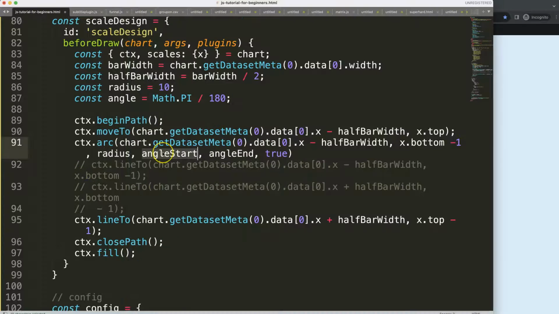So that's what I'm going to do here. I'm going to say angle multiply by 180. That's why we have this angle constant here, because this makes it very easy for us. And then our ending angle will be 90. We're deducting. And this is the reason why we say counterclockwise is true, because we are going in the counterclockwise direction.